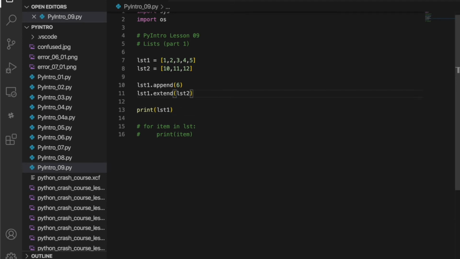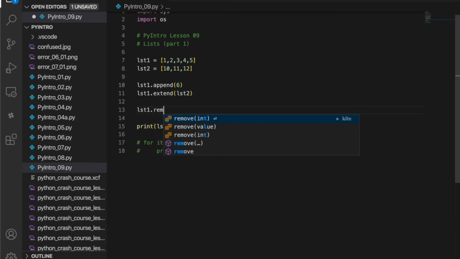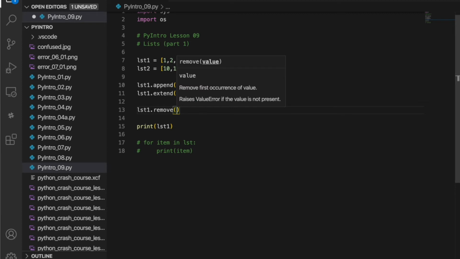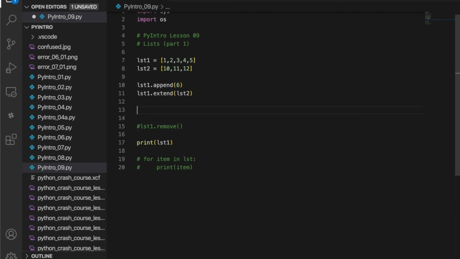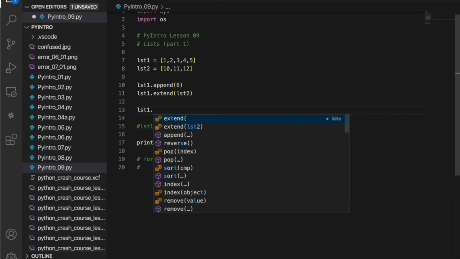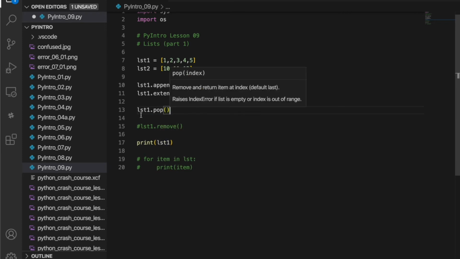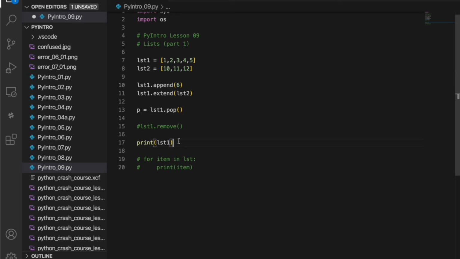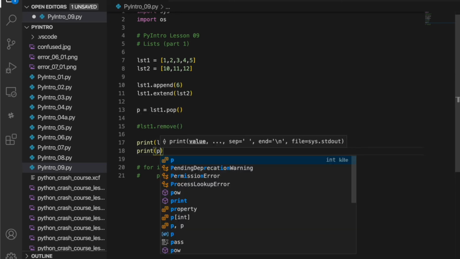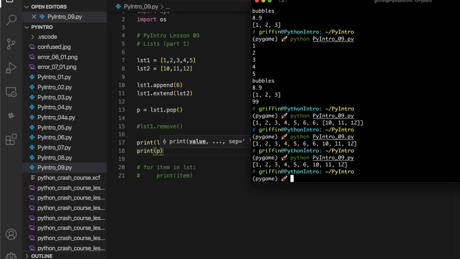We can also remove items, lst.remove. But this isn't going to work how you think it's going to work, so let me put that on pause for a second. Let's say p is equal to lst1.pop. Print the list, print p, and let's see what happens.